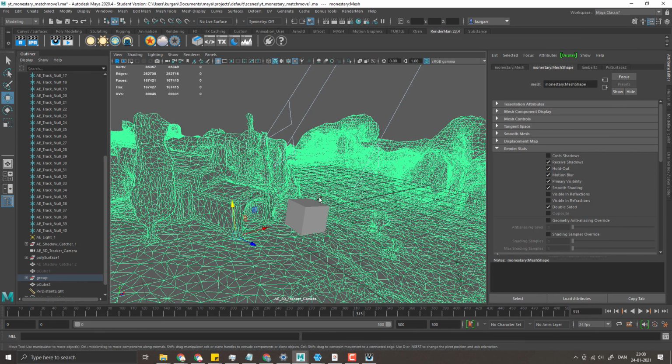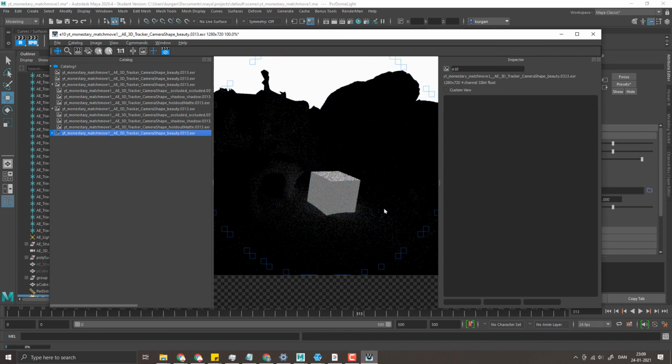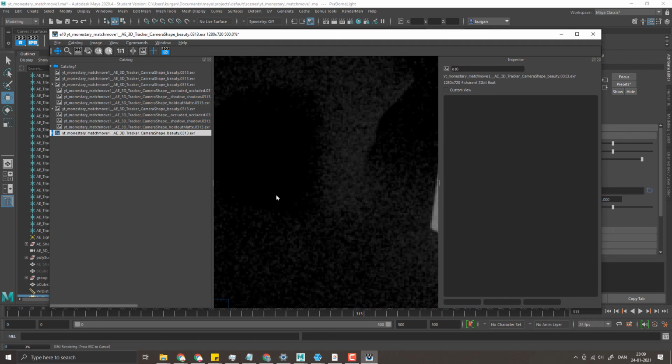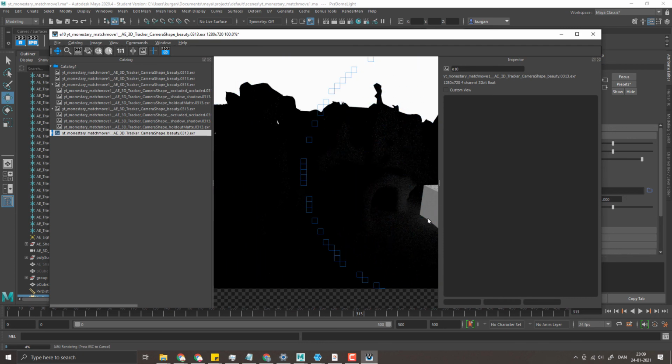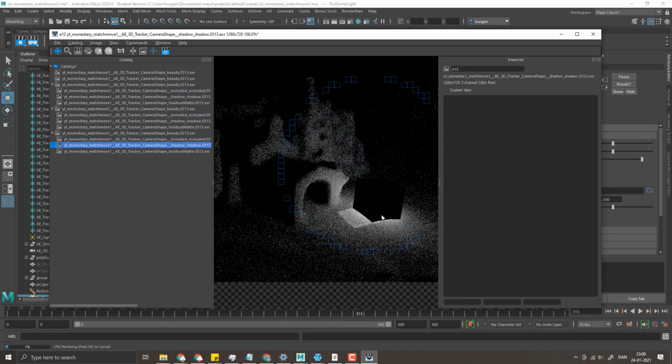And obviously I can add more light to this scene by just adding like a dome light. And if I do that, this will be way too much light, but anyway, just to give you an idea. So there, and you can see it will now light the whole thing, and it will add light to here. You'll get a little bit of light bouncing off the box and into the monastery scene, and I'll still get the shadow here. So you see now I'll get shadows from the bouncing stuff and everything. So that's something I have to take into account if I want this.